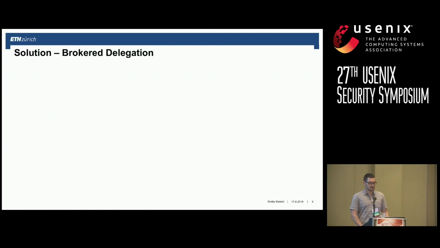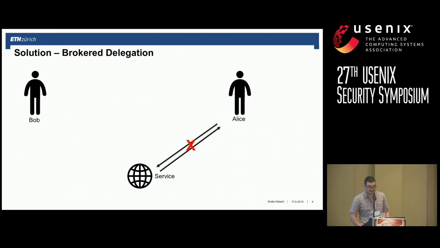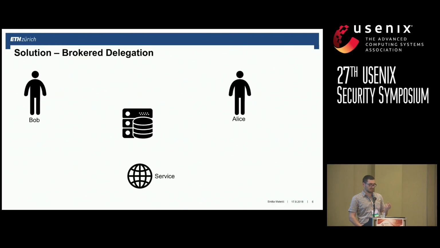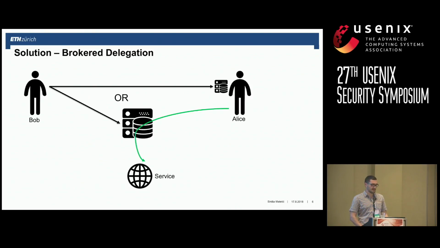A solution to this general problem could be broker delegation. Let's go back again to the example. We have Bob, and we have a service, and Bob has access to that service. On the other side, we have Alice, but Alice doesn't have access to the service. A solution would be some kind of proxy that lies either in the middle, somewhere in the cloud, or on Alice's side, which allows Bob to deliver credentials to that proxy, and then Alice could access the service through it. The key takeaway here is that this proxy, of course, needs to be trusted, because you would need to offload some of the secret material inside of it.